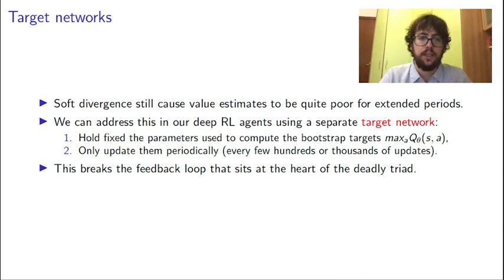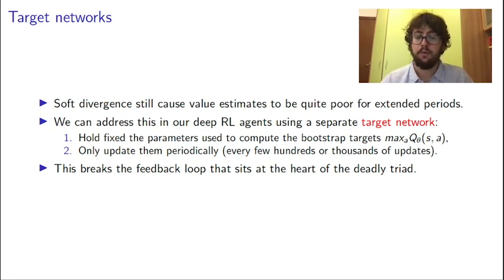By doing so, we interfere with the feedback loop that is at the heart of the deadly triad. If you remember, the core issue with the deadly triad is that when you update a state, you also inadvertently, possibly, update the next state, the one that you are going to bootstrap on. And this can create certain feedback loops. But if the parameters that you use to bootstrap are frozen, at least for a while, then this feedback loop is broken.